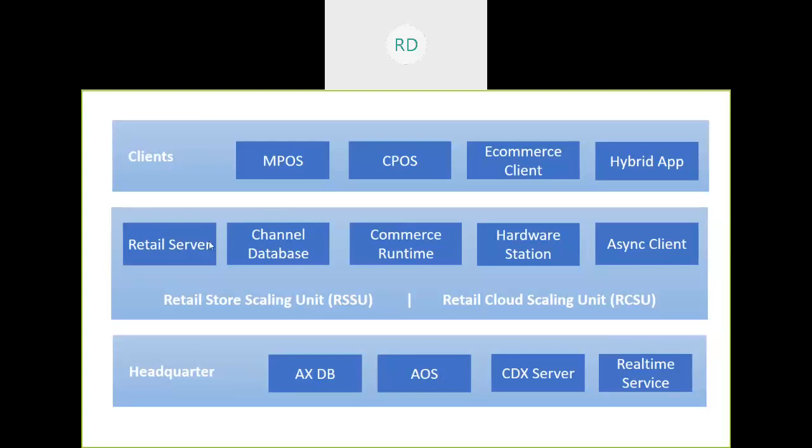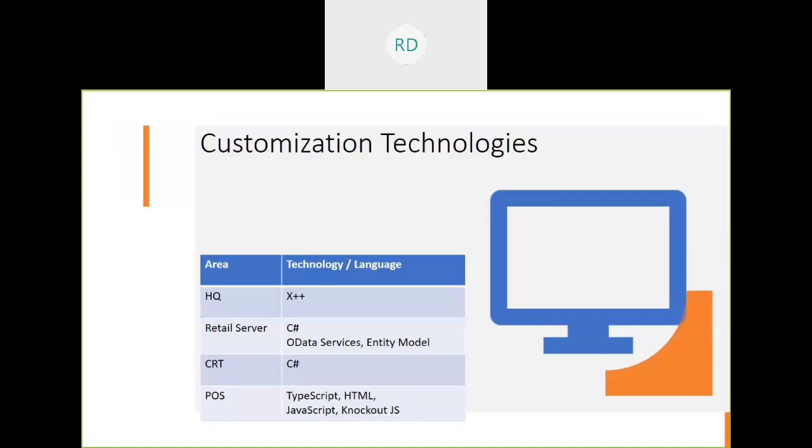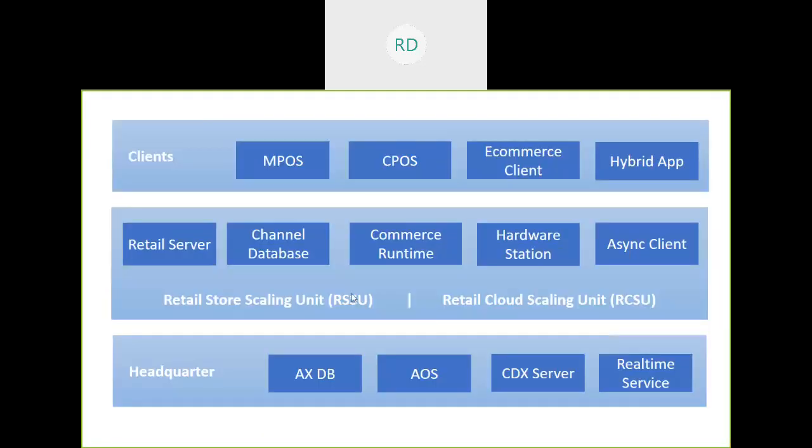The retail server is responsible for communicating with, or exposing the web API to, the outside world. I assume all of you are technical, and that's why I'm going into technical language. If anyone is not from a technical background, please let me know. I can explain those in detail. So, the retail server is a web API which will be accessed by all of the clients. All of the clients in the sense MPOS, EPOS, e-commerce client, hybrid app, or any third-party application. Like I think Sandeep said, right?